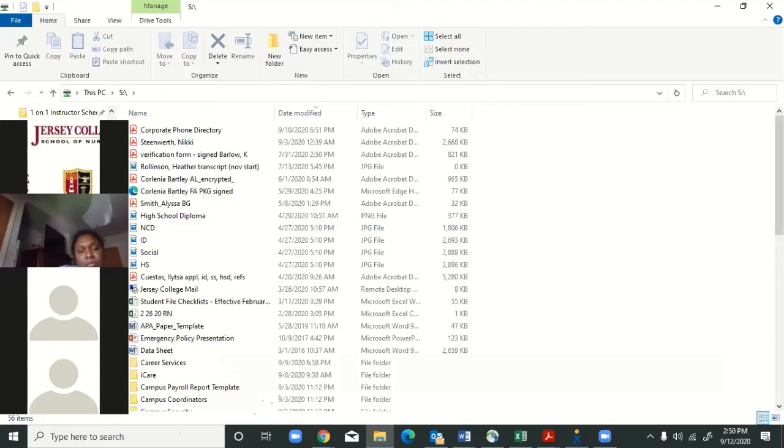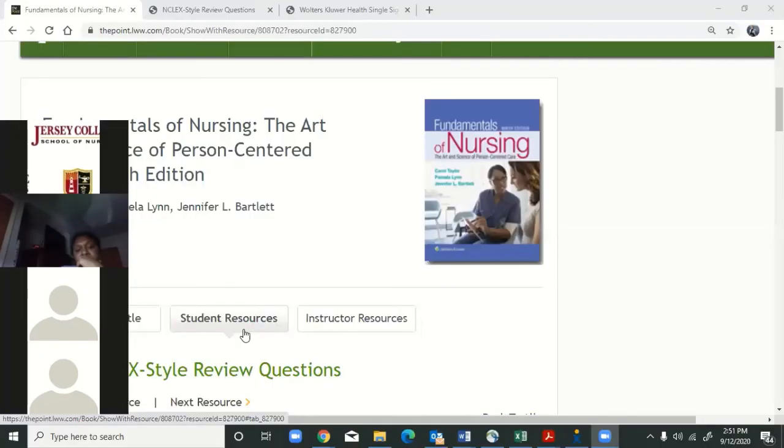Is it under our Canvas? It's under your book. It's not under Canvas, these questions. Oh, under our book, okay. Yeah, you have to use that scratch-off code in the actual book to download the book. Oh yeah, I did that. Yeah, then it's under student resources. So you go to student resources, and it'll look like this book. Can you see my screen? No. It'll look like this book under student resources. Okay, yeah.